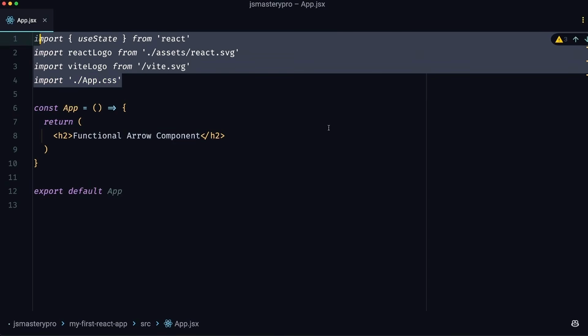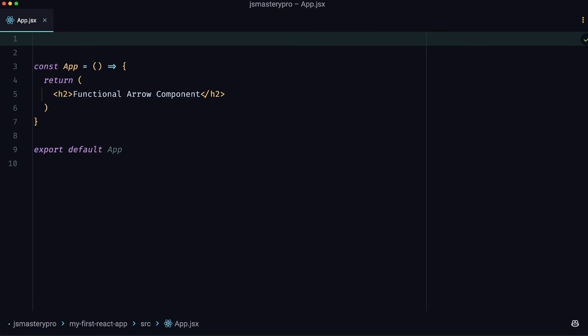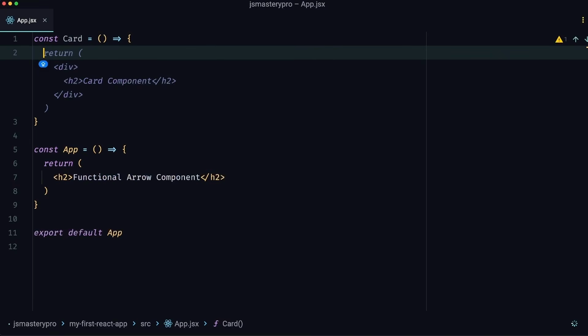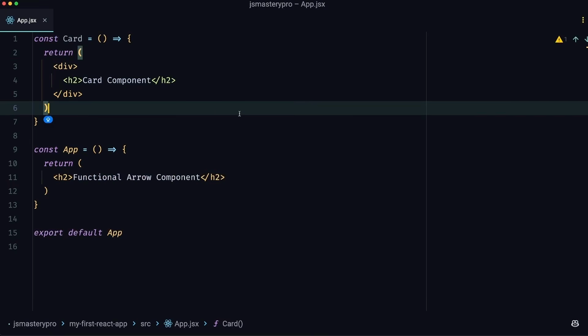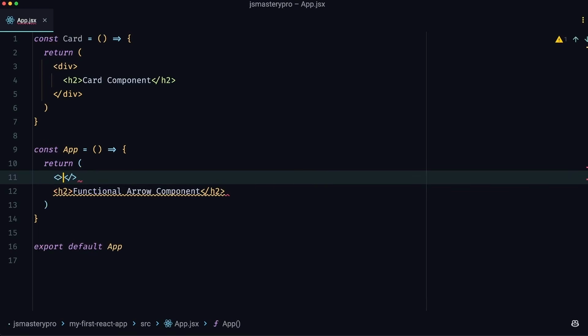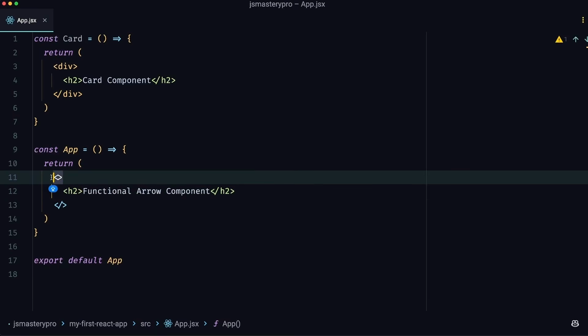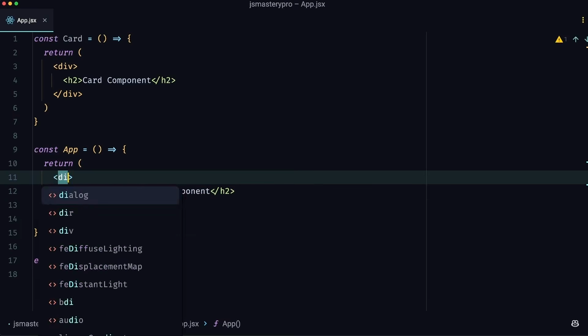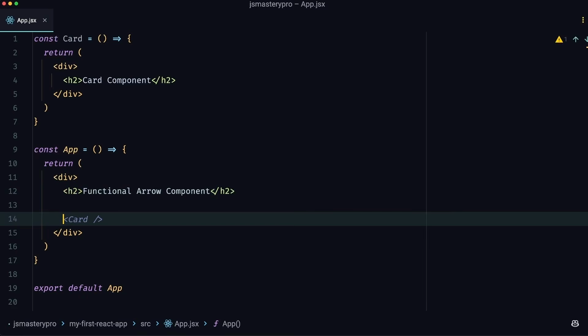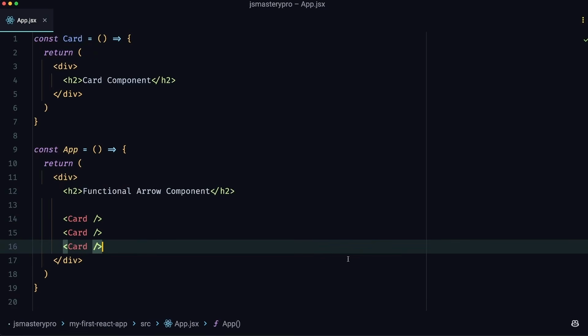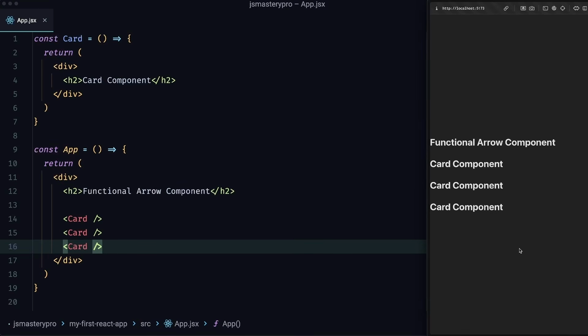And the beauty of creating React components is that you can create as many as you would like. Something like const Card component, or just Card, would render a little card that looks something like this, card component. And then you can use that card within the original app component by simply wrapping it either in this interesting little component called React fragment or just a regular div. And then below the H2, you can render as many card components as you would like, just like so. In the browser, that would look something like this.